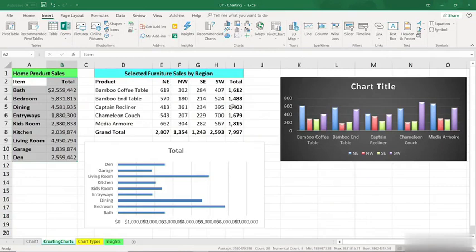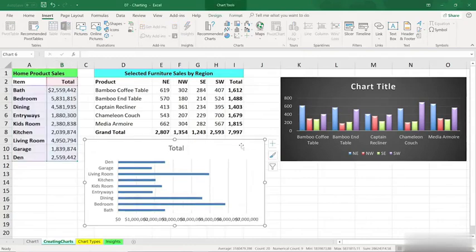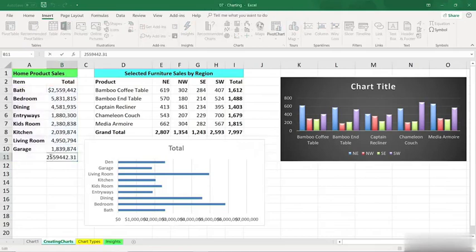Keep in mind too, this idea, a chart is always in sync with the data. So on this chart here, this chart that's based on the data over in columns A and B, if the data somehow got recorded incorrectly, and this number for Den here should have been 3 million instead of 2 million, I'm going to double click in cell B11 and change that initial 2 to be a 3. And as I press enter, you'll see this Den bar to the right here get substantially wider. And there it is. So it's always in sync with the data. It's a good visual representation of the data.